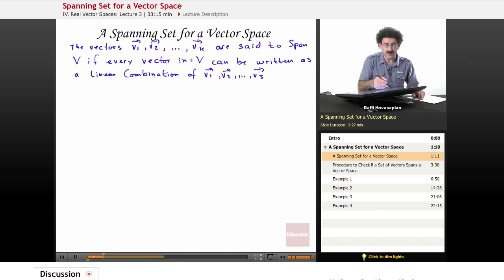So if I have vectors v1 through vk, let's say six of them, and if any combination of those vectors, they don't have to all be included, some of the constants can be zero, but if some combination of those vectors can represent every single vector in that vector space, then we say that that set of vectors actually spans the vector space.